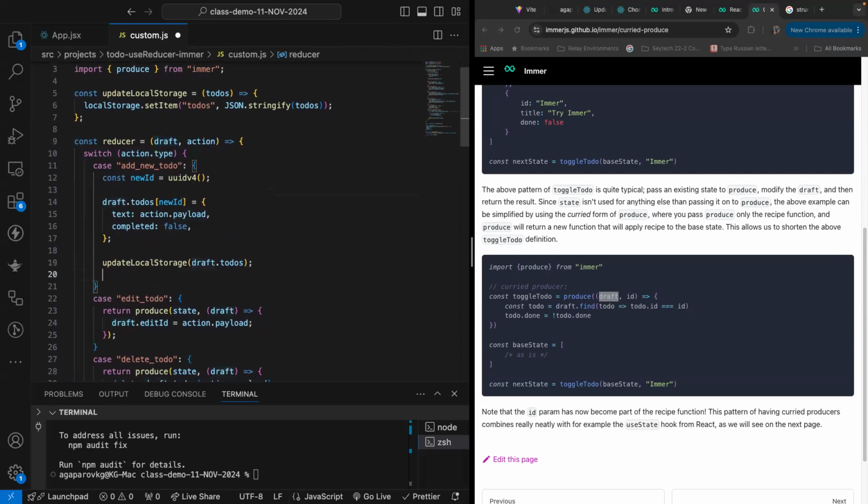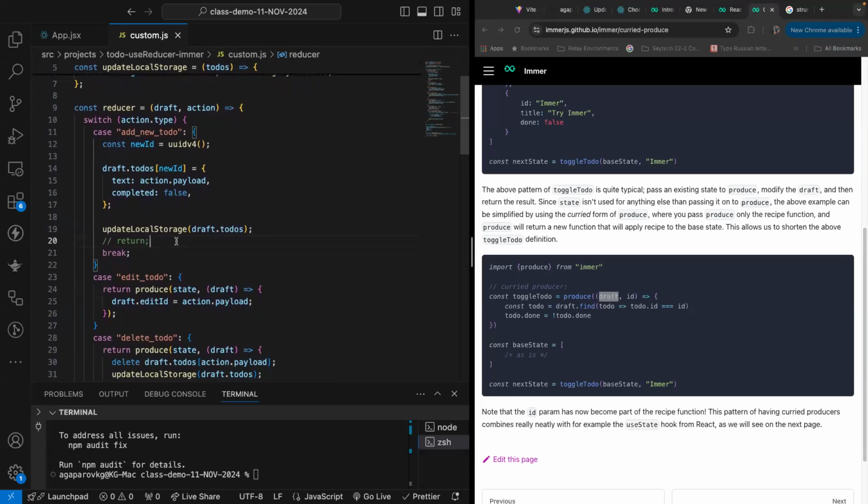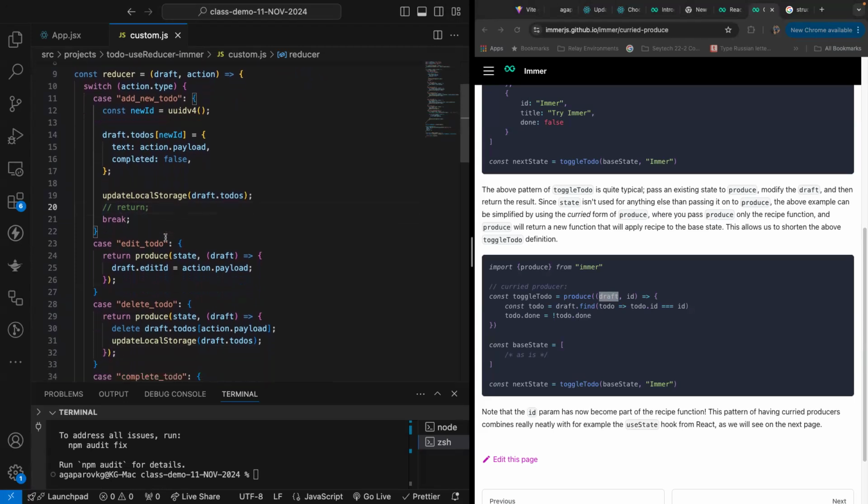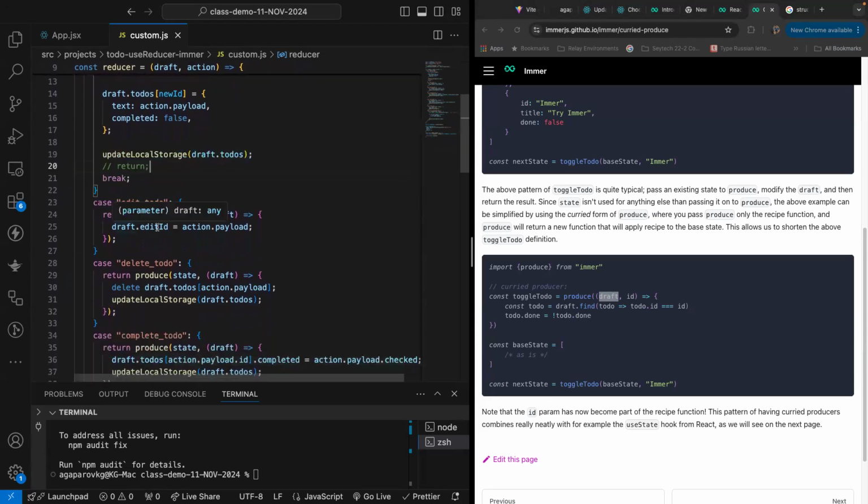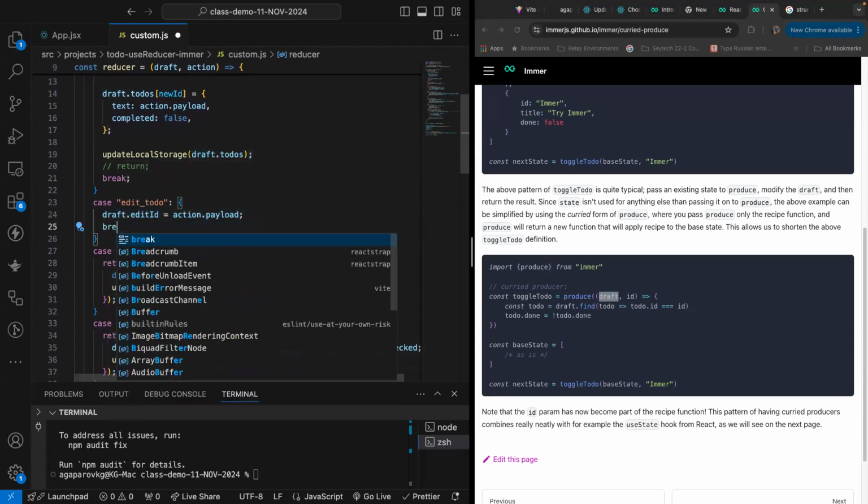Okay, so now as a return value, we can just do an empty return, or we can just break it from our cases. A reducer needs to return something, right? Or we need to break it out of the loop. Otherwise, it's not working. So we can put the return. Right here, it's going to be very simple. Just put it like this, and break it. That's it.